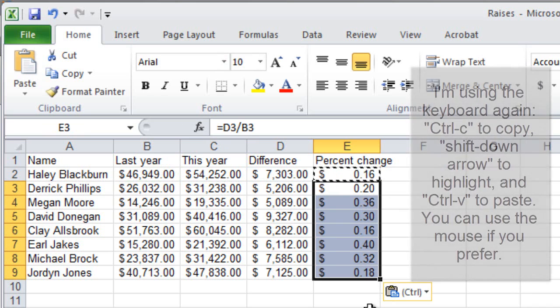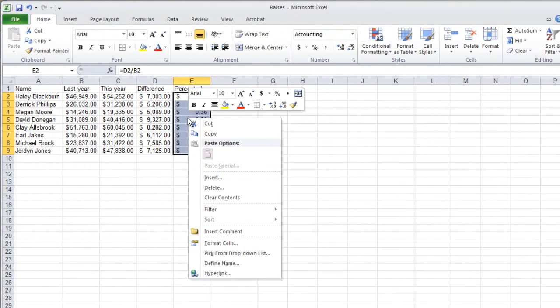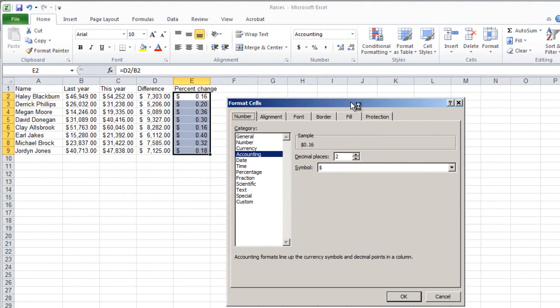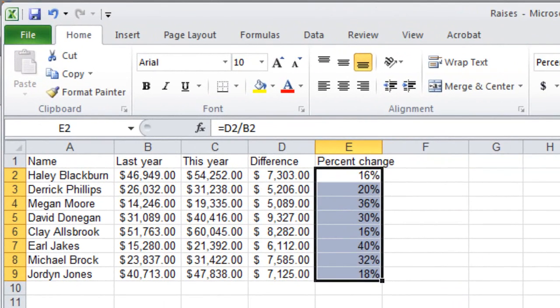There we go, and now we have the percent changes, but notice they're in the wrong format. They're formatted as dollars, which is just like column D. In order to get these formatted as percentages, I need to highlight all of these values and then right-click with the mouse, and then from this menu that pops up, choose Format Cells, and then go down here and find Percentage on the list. And let's see, to keep everything neat, let's change the decimal places to 0. So we'll have nice, neat two-digit percentages. And then click OK. There we go. And so there we are, a column of two-digit percentages.